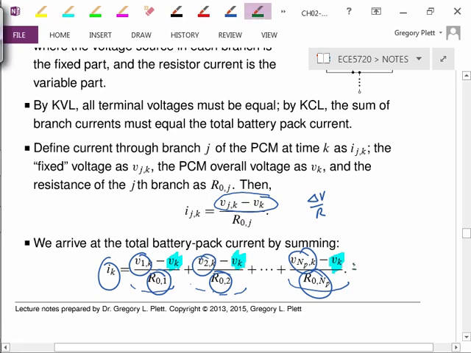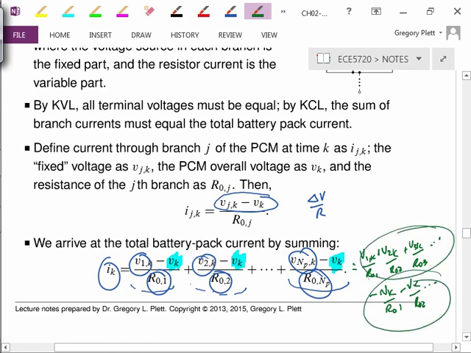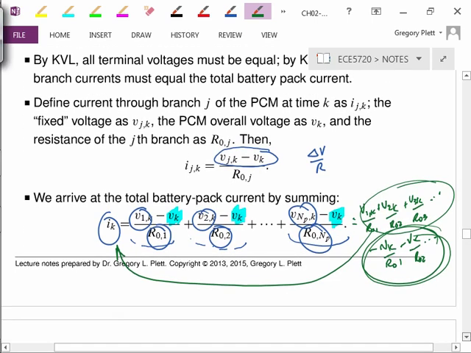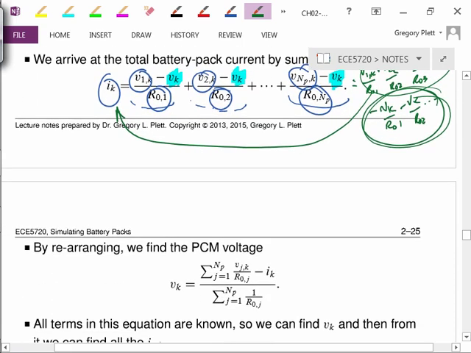So I would do so by rewriting this as V1K over R01 plus V2K over R02 plus V3K over R03 dot dot dot, and then minus VK over R01 minus VK over R02 dot dot dot. And I would combine all of these together and all of that together. This I move over to one side. This I combine together and multiply and divide both sides as appropriate to solve for VK. So a couple lines of algebra I will let you do. The rearranging gives us this here.